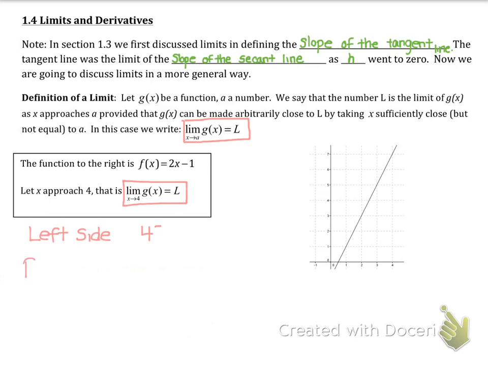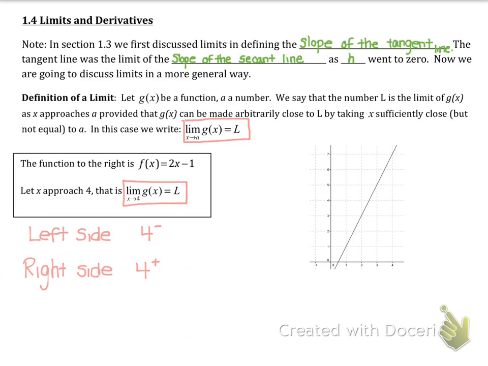And then we have the right side, and you say 4 positive. Okay? Notice how the minus and plus sign are on the right side. If they were in front, that would look like negative 4 and positive 4. So being on the right side of the 4, they are represented that they're approaching 4, but from which direction.